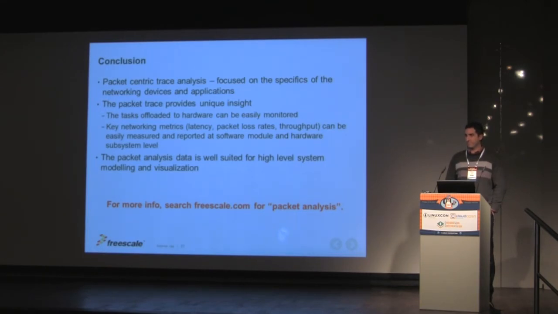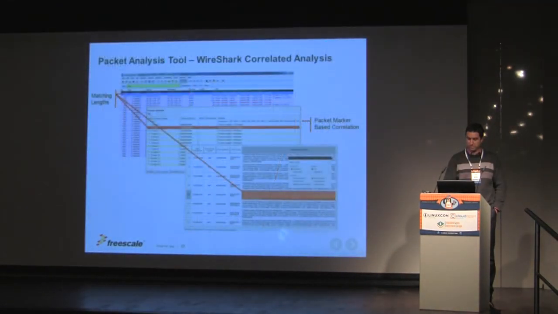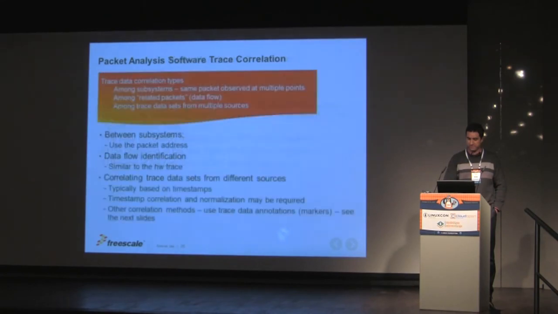Can we get quickly to the problem which is quite close to my heart, which is the timestamp correlation? Sure. The markers, that's the obvious solution. You've got a set of timestamps for the same event from different sources, then you just do linear correlation. Right. But you've also mentioned some other timestamp correlation and normalization may be required. And if you've touched that, you may have some other solutions.